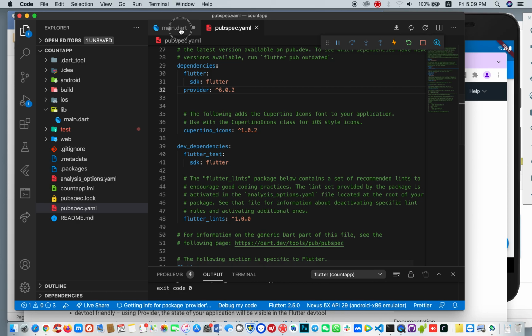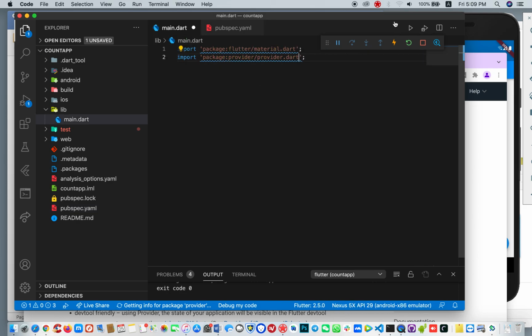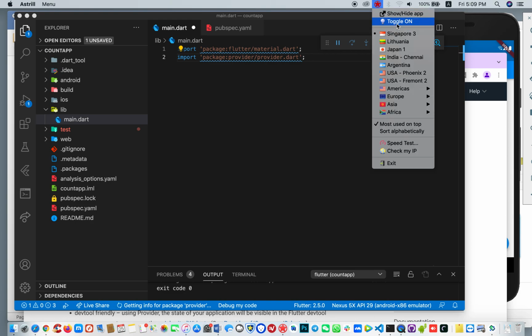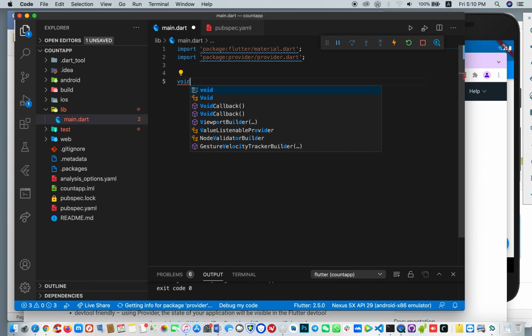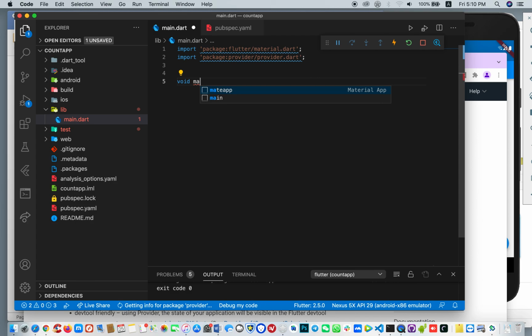Still getting the package. I need to turn on my VPN. Okay, good. So now let's begin. As it's loading, I'll still begin so that we can understand the main concept without wasting much time.